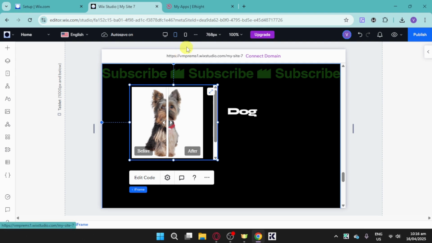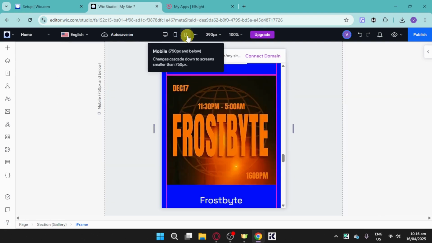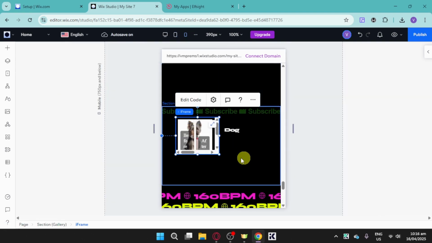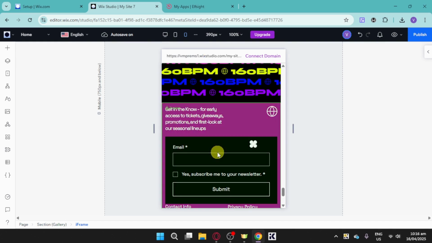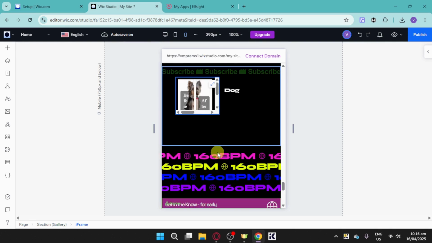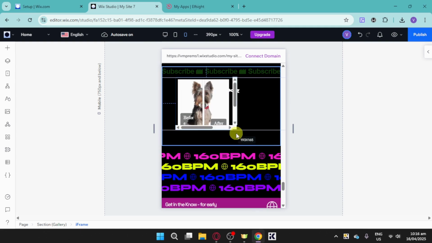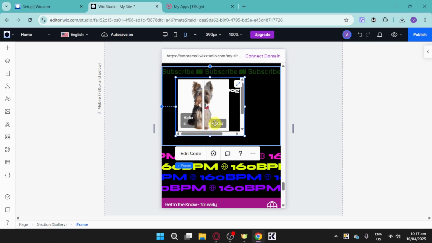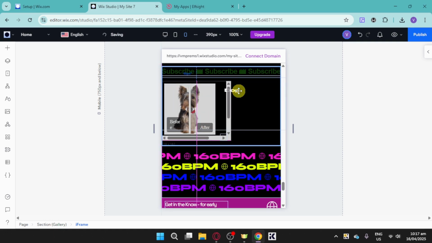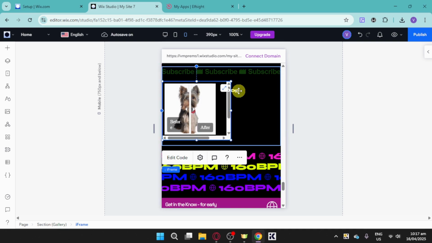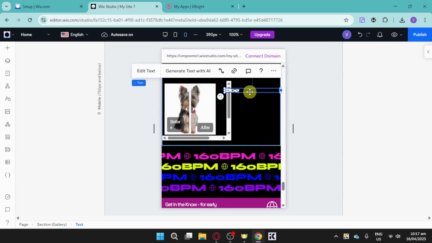Now let's see what it looks like on the phone. As you can see, this looks so small on the phone. So what we can do in this case is also resize it. Click on it, then click onto this and make it better. Then move the other elements we have right here. Just continue trying to move them as well as trying to make it more comprehensible in this particular case, according to your liking.